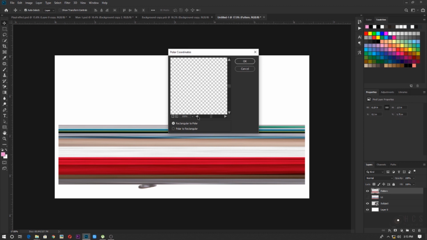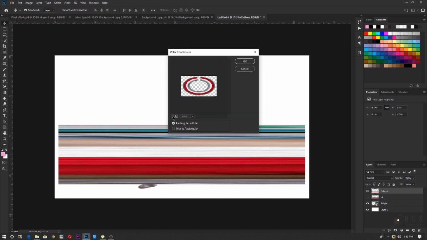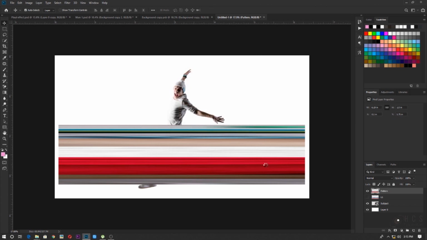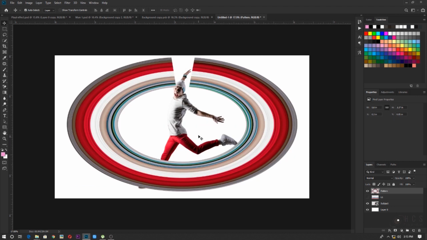If you zoom out, we can see there's a circle. Don't worry if the edges are not meeting, it's fine, we will work on that. But it's created a beautiful circle. Click OK.